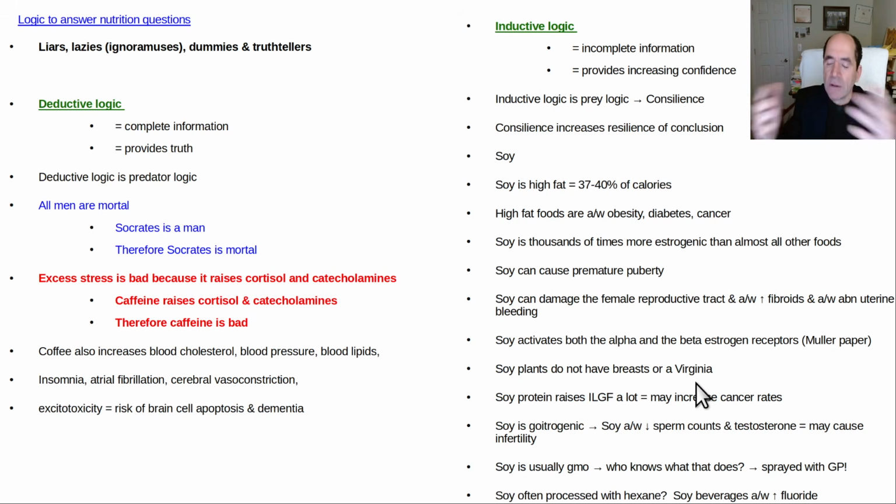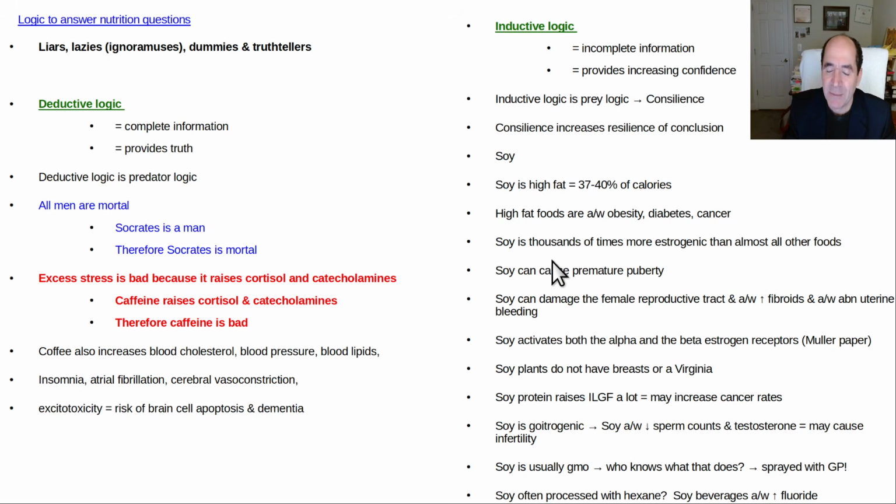You have to use a little logic here, and you have to not be tricked by industry studies. Industry studies, I told you, that lady, I like her, she's nice, and I think she's a good surgeon, but I think she was lazy when she read about soy. What's her name? Christy Funk, the cute little breast surgeon. Okay, when she quoted this paper going, oh, look, it's not estrogenic, it's not goitrogenic, it's not any of these bad things, the paper was written by the guy who's the head of the soy institute, okay?